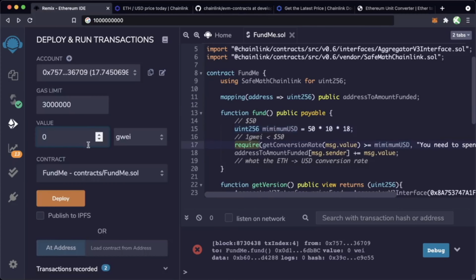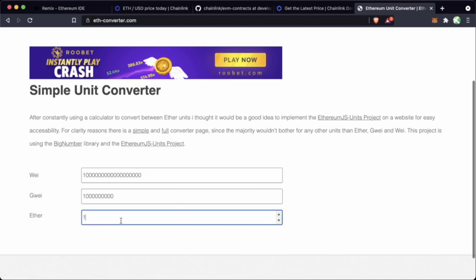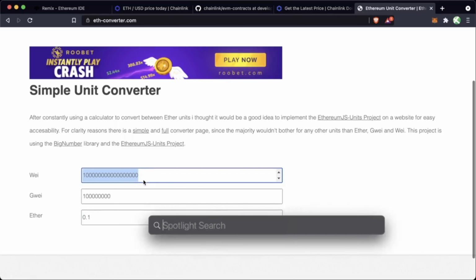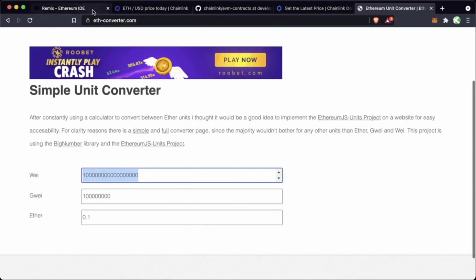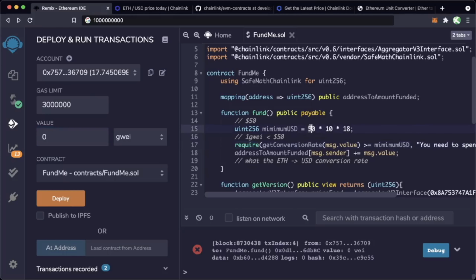So whenever you see these gas estimation failed errors, usually that means something reverted or you didn't do something that was required. However, if we go to value here and we spend a lot more, let's say 0.1 Ether, which if we take out our calculator, 2500 times 0.1 is going to be $250. This should easily be well and beyond past our $50 threshold.